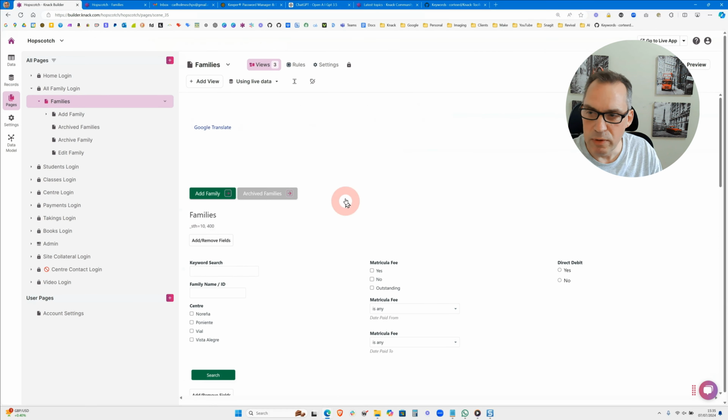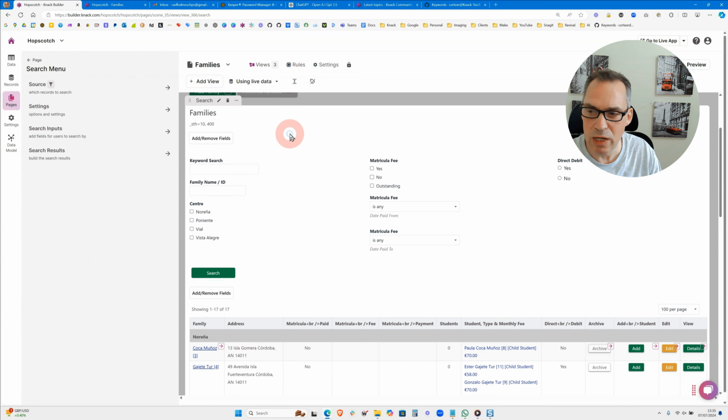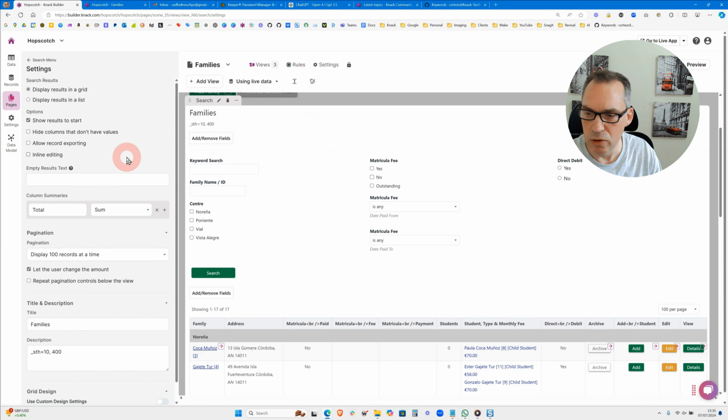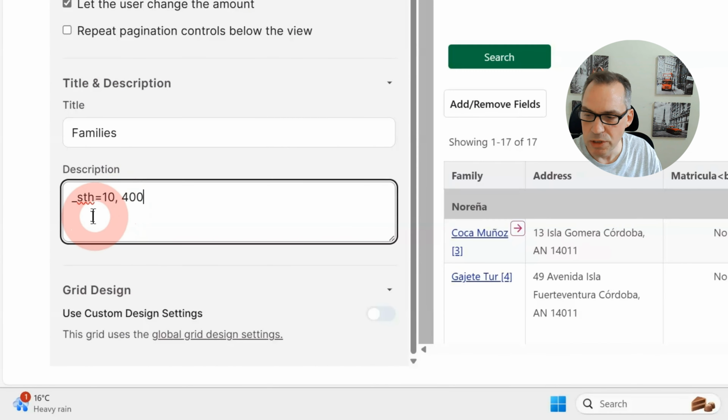If I show you in the builder, this is the search view, and you can see the short code or the keyword here. So if you click onto it, you may be familiar if you've started getting into KTL that you put the keyword in the description. So this keyword is saying underscore sticky table header equals minimum of 10 records, and I want the viewport to be 400. Obviously, that is particularly shallow.